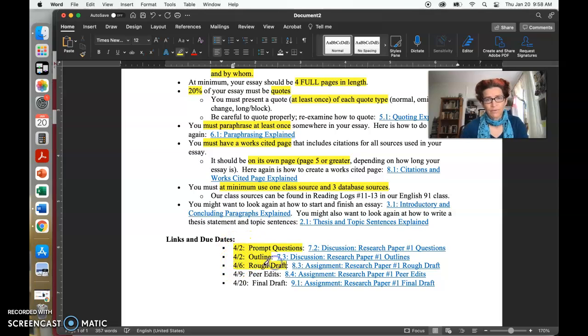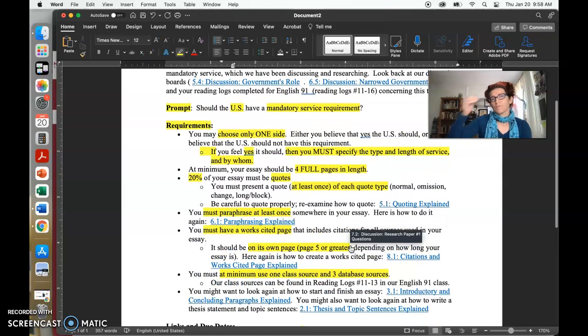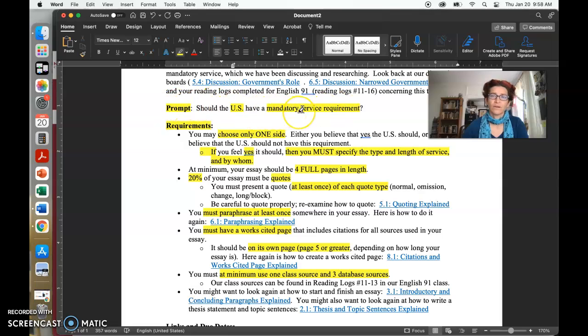So this is what I would have highlighted. Maybe you would highlight more. It all depends on you, what you think is important. But then this becomes easy because it's a checklist, right? So I would ask myself, does my thesis have these keywords or something similar to the keywords? Yes. Okay, good. That's done. Check. Did I pick only one side? Yes. Check. Did I make sure that I had 4 full pages? Check. So this becomes like a checklist of highlighted points, and that makes it nice.